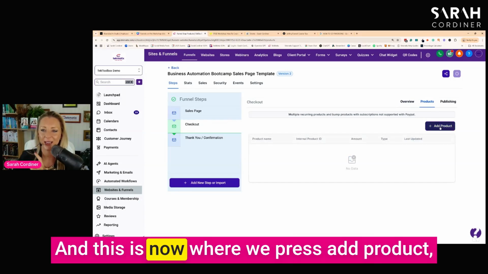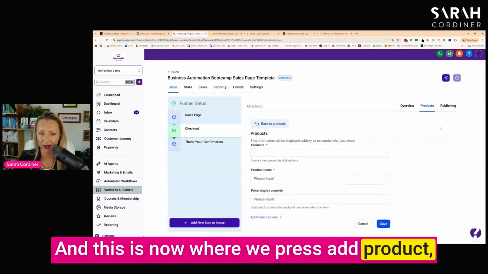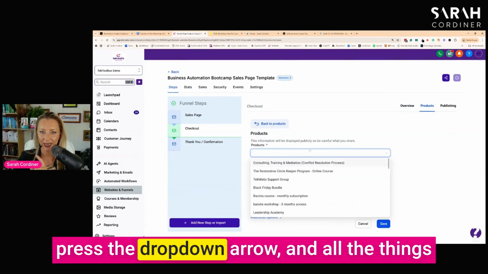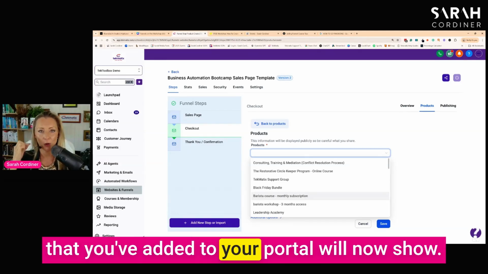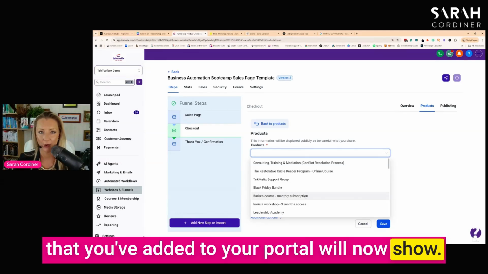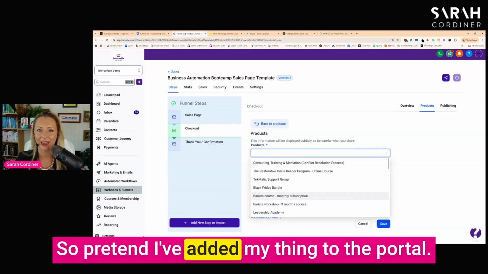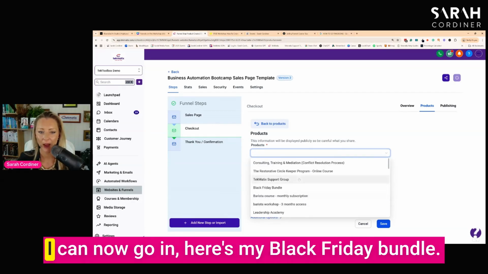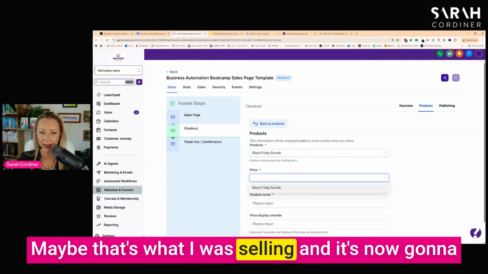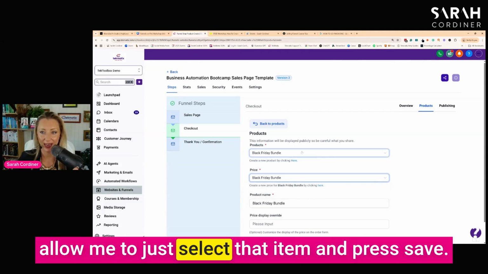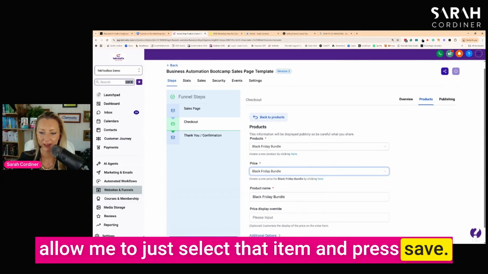And this is now where we press add product, press the drop down arrow, and all the things that you've added to your portal will now show. So pretend I've added my thing to the portal. I can now go in, here's my Black Friday bundle, maybe that's what I was selling, and it's now going to allow me to just select that item and press save.